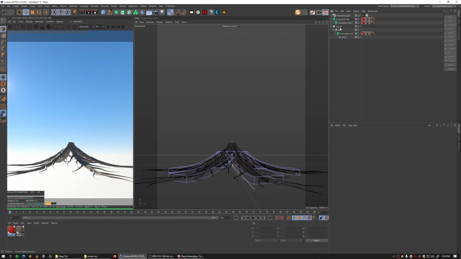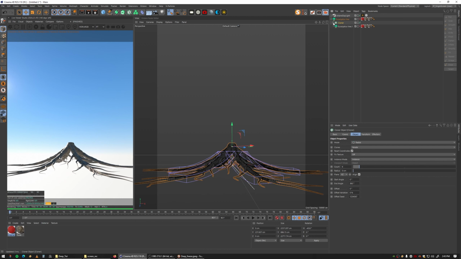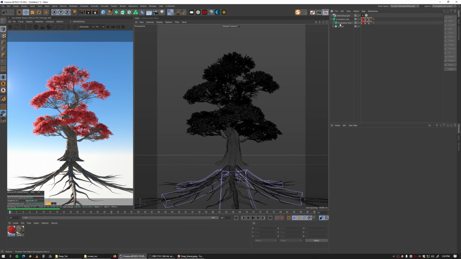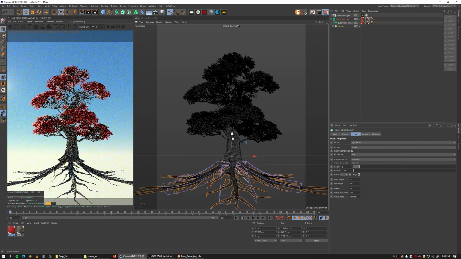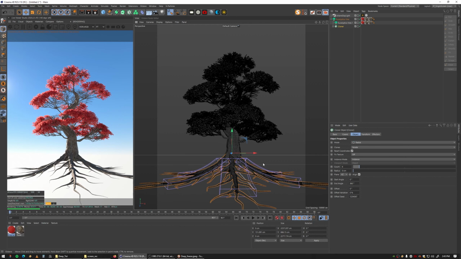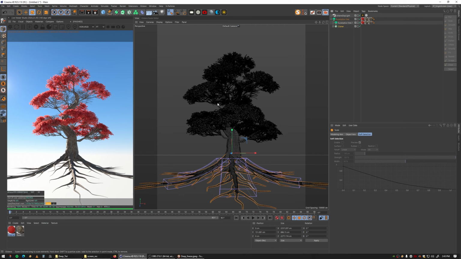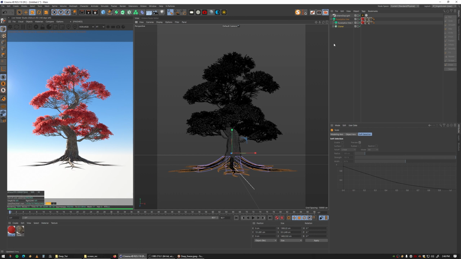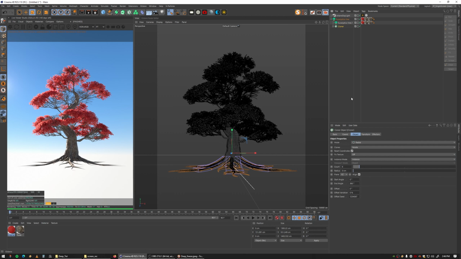Now all you have to do is drop it inside of your original tree, hit the PSR button to turn our other tree back on, and now I can just take this and put it inside here. And obviously it's too big, so you can scale it down, and as you do that, it's going to mess around with the turbulence a little bit. That's fine. And now we've got these cool roots coming out, and if I want more, I can just add to the cloner.